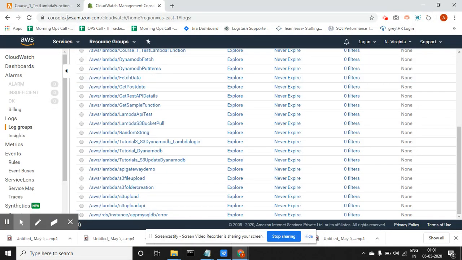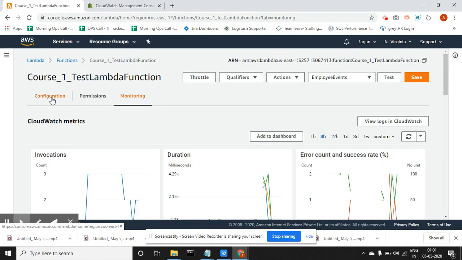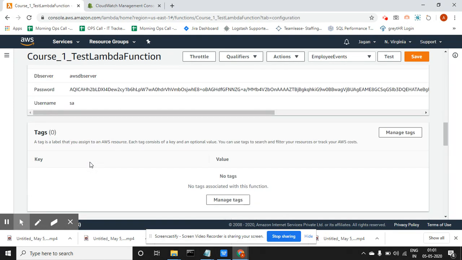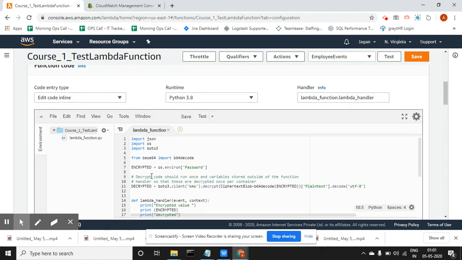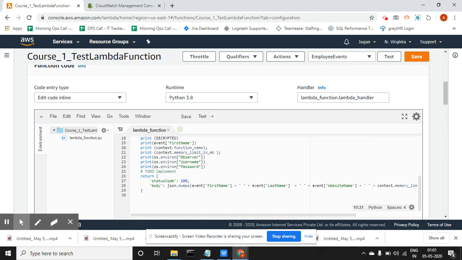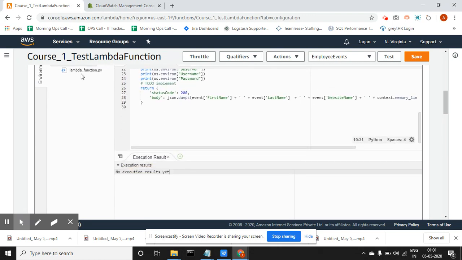if I go here, you have something. So this is environment variables. So I'll create a name and its value, and I will use it in this code. Okay. So I will explain how to reuse it in the code in upcoming videos. Right now, you understand that we can reuse that variable in the code actually.